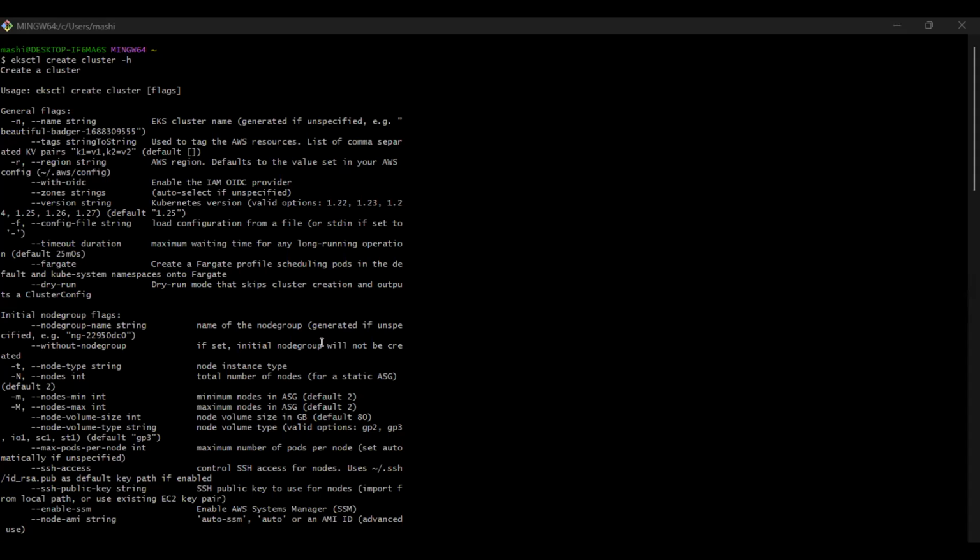So I created my cluster using the EKSCTL command line. I used this EKSCTL create cluster command and these flags to configure my cluster name, region, node groups, node type, and other things.